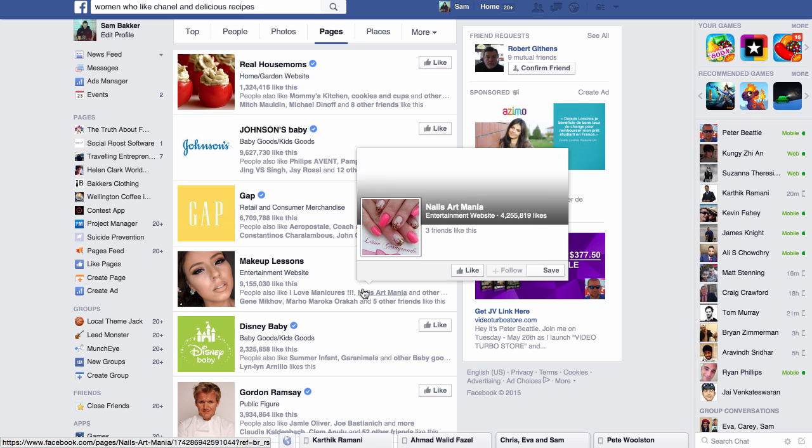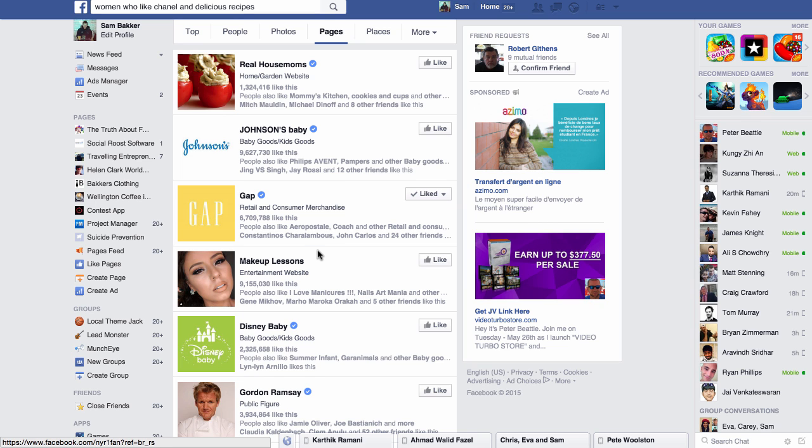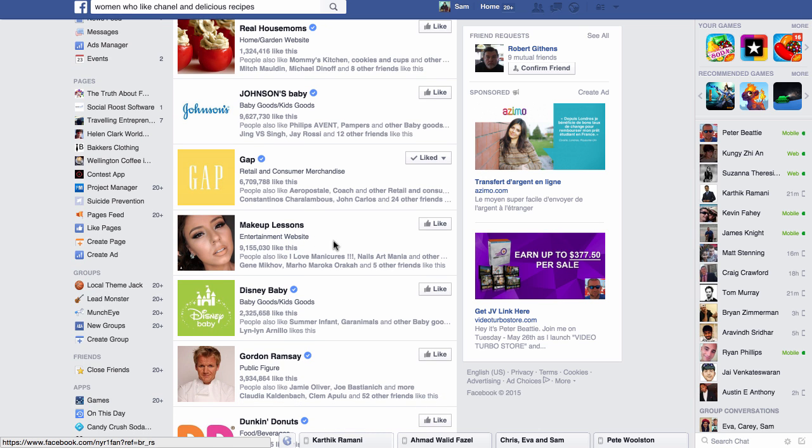Now, the results with this can be mixed. Sometimes you'll find that there'll be a lot of different pages with a lot of large audiences. Sometimes you'll get in between, which is probably the best audience, the best fit. And sometimes you may not find any results for your pages if you're targeting some sort of weird niche, for example, gun lovers who also like to swim in the tropics of Albania, if there is any tropics of Albania. You get the point. If you're looking for something quite weird or very specific, sometimes you'll find some results, other times you may not. Otherwise, if you're looking for something quite general, you'll get quite a lot of results. If you look for something a bit more specific, chances are you'll find your right target and you'll be able to use this to find the pages that will work best for you.